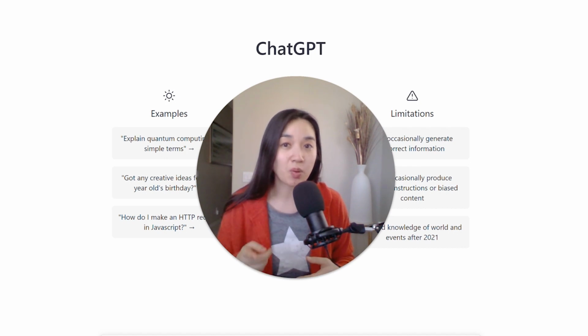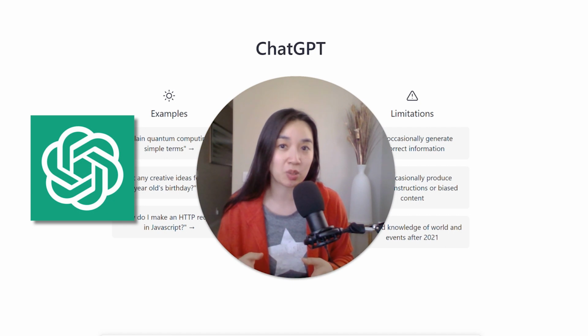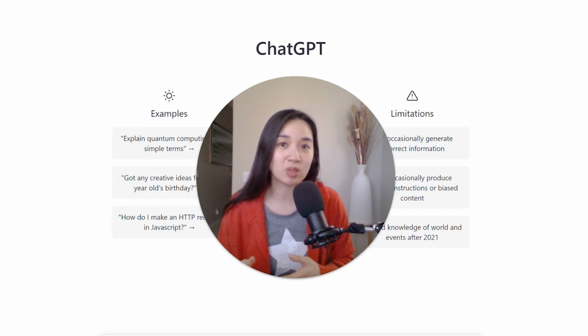But with the right prompts and using ChatGPT to your advantage, you can pretty much use it as your assistant to really speed up that process without sacrificing quality, and you'll be able to get some really great responsive search ads and content for your landing pages in a shorter amount of time. So let's go ahead and dive in here.